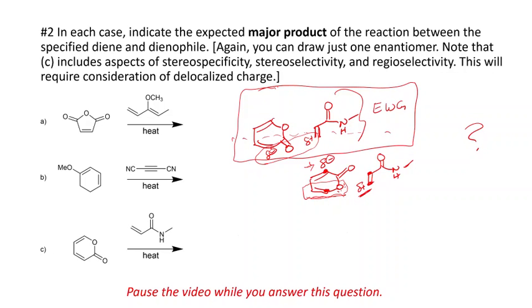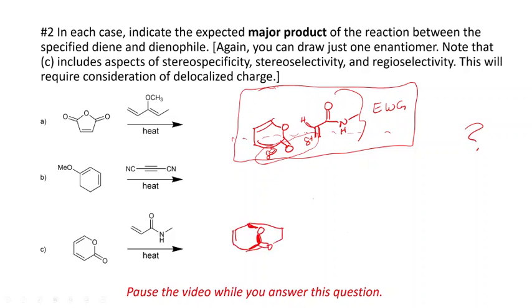Okay, so we only need to consider this first top one. We'll draw the dienophile on the left, and we'll draw the product with the bridge in the front. Okay, what are we going to do about this stereocenter out here? The idea here is that all of these groups on the inside now went up. So that's our hydrogen coming up along with our bridge. And there you have it.